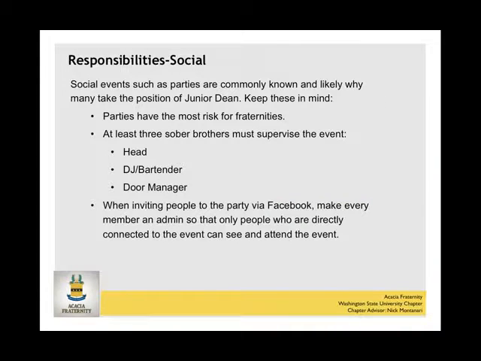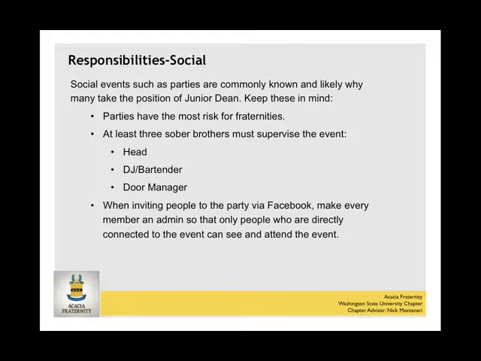So the social responsibilities, obviously, this is the one that most junior deans know of and why they take the position. But included in this, you want to keep in mind that parties or open parties have the most risk for fraternities. So having brotherhood parties or parties with another Greek house or a date dash is much less risky than just having an open party where random people come into the house.